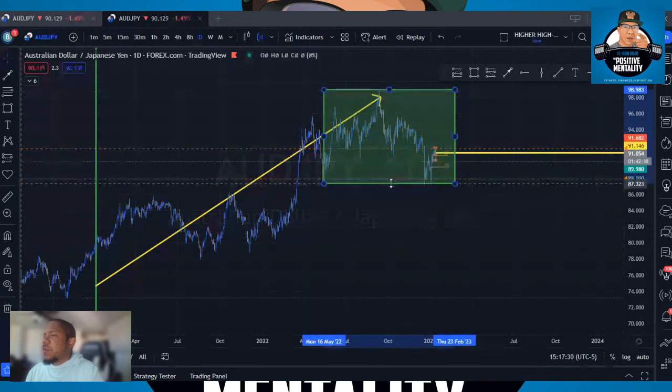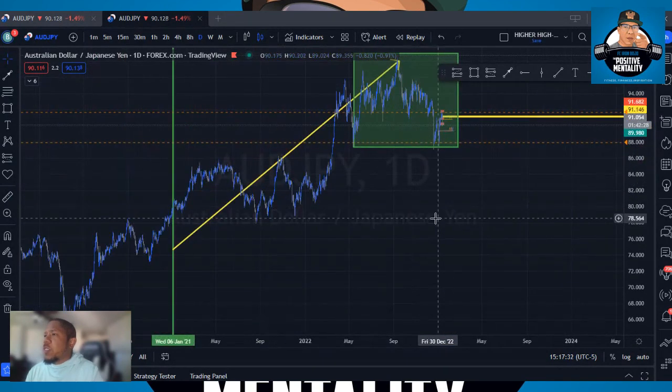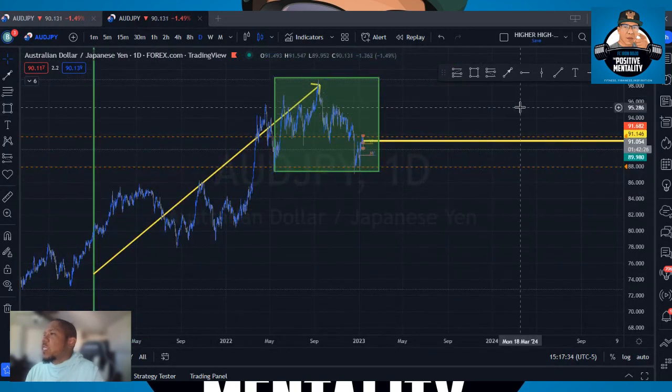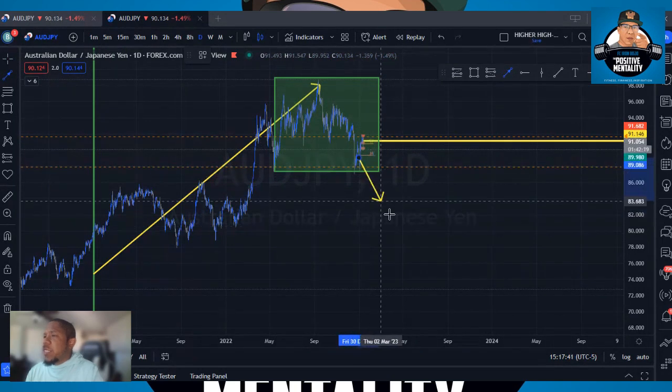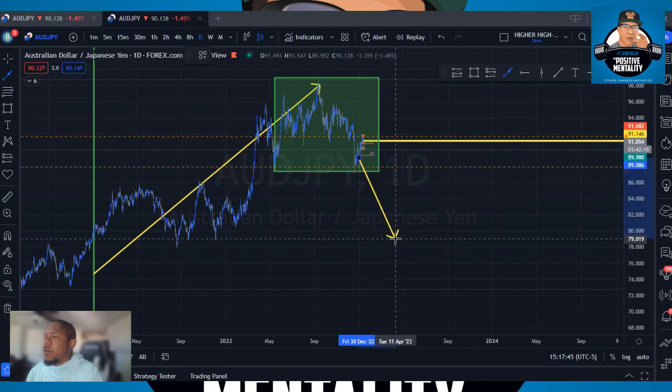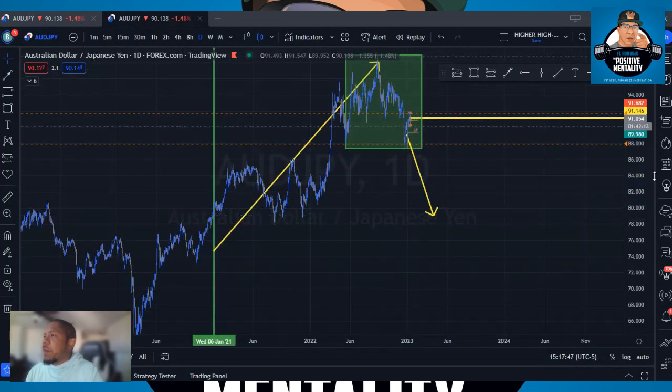It's still right here. So for the longer term, what you want to see this year is for it to take the sale long term. You want to see it bounce out of this zone right here. Right now, it's still kind of consolidating. You can still get pips that way. But if you look right here, you want to see it bounce out of that zone.